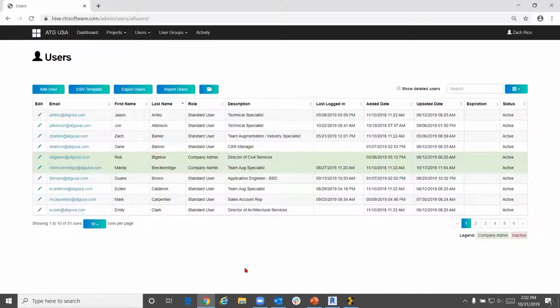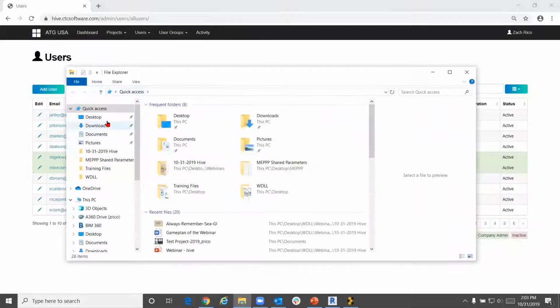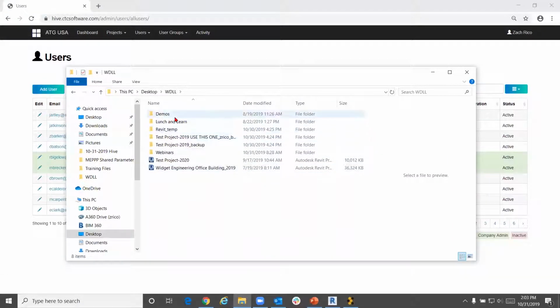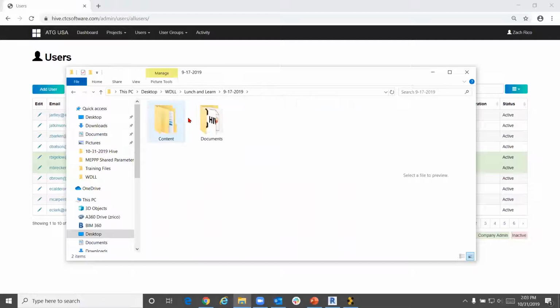Now, there's a couple ways to add these users specifically. We can do it one by one, or we can do it by a mass majority. Now, when it comes to the mass majority, there is a CSV template that already shows it, but I have a custom one already made and ready to go. I'm easily going to go to my content here and pull it up.